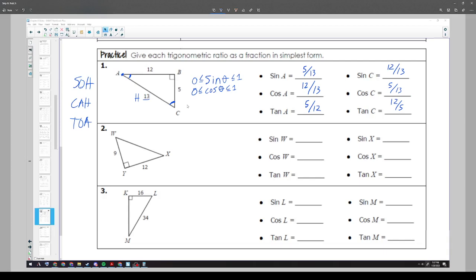Yeah, so let's go on. I just wanted to throw that in there. I think it's an important thing for you to get used to. So these two are going to be the same. The only difference here is that you may be able to simplify, and you may need to find a missing side using Pythagorean theorem or special right triangles or Pythagorean triples, any of that stuff. So I'll let you work those two.